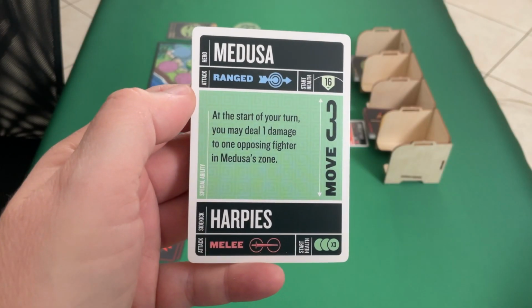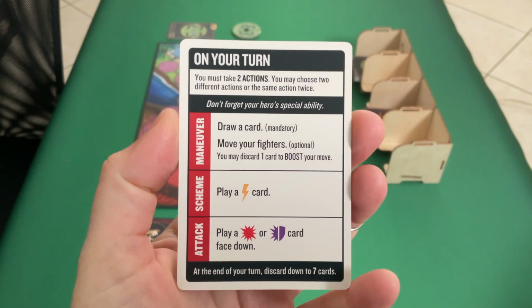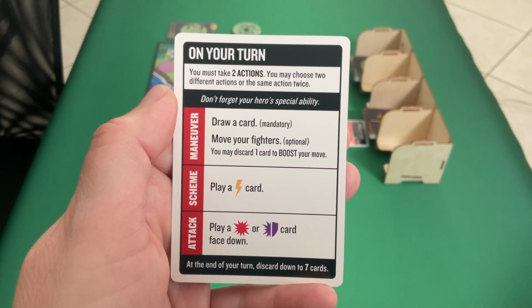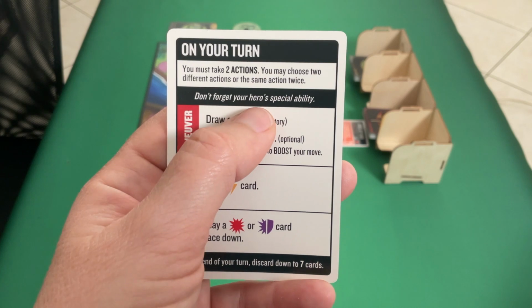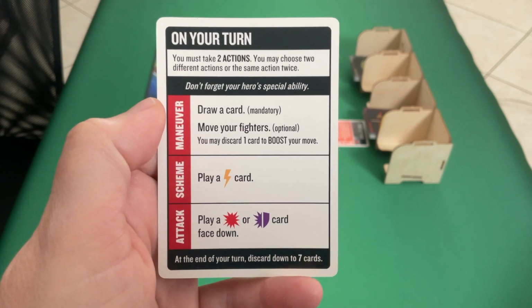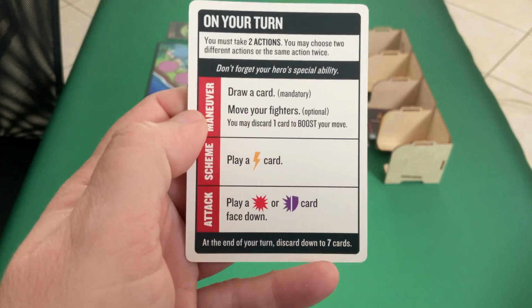Medusa's going to go first, and if you flip this card, it gives you a nice reminder of what you can do on your turn. So during your turn, you must take 2 actions. You may choose 2 different actions or the same action twice. And it also reminds you not to forget your special ability, which Medusa's is easy to forget. All right, so what are the 3 things that we can do? 2 actions every turn, we can pick out of these 3 things.